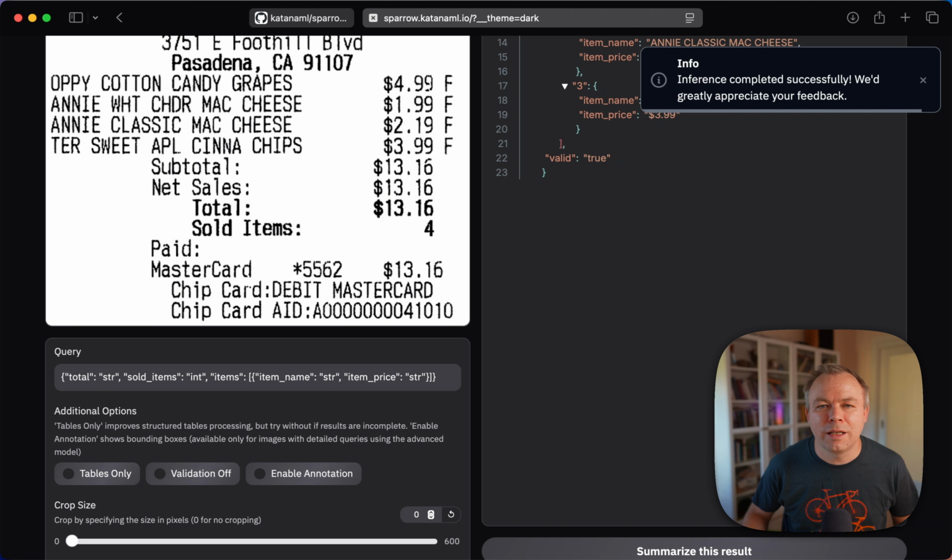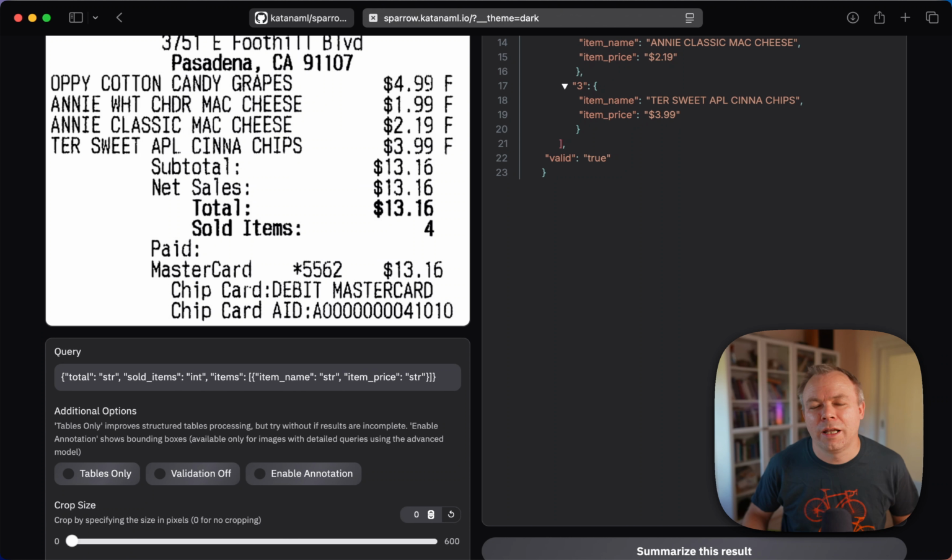So once the data is fetched, the result array is validated against this query to make sure that the backend vision LLM model returns the structure that we expect, and the structure is valid against the query that was used to fetch the data.